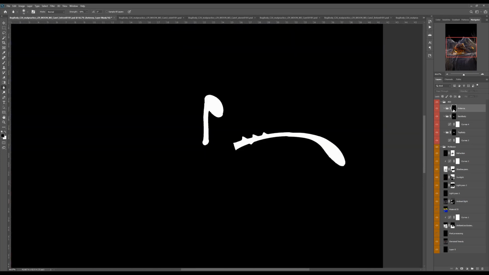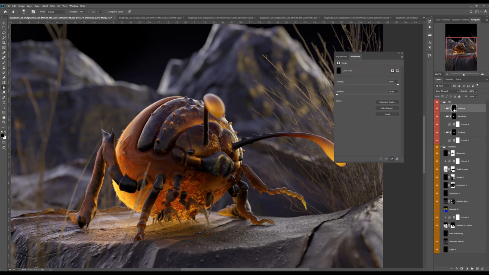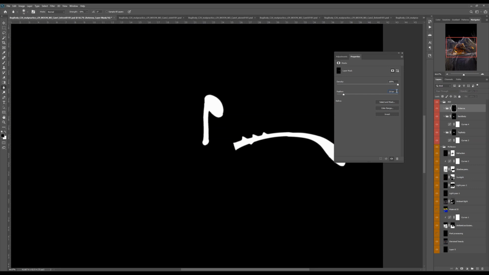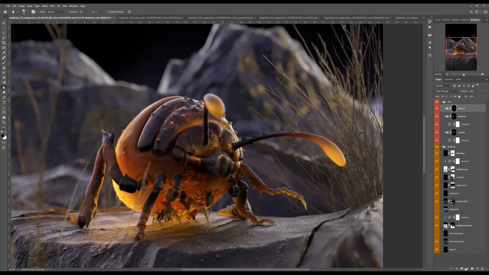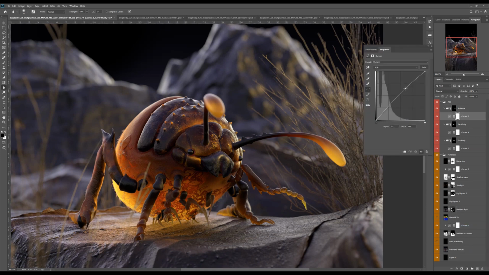If you have to do it overall, a faster way is to double click on the mask, and you can see the feather option, and you can apply it globally. What that does is makes the entire mask either super blurry, or you can bring that down. But if you have parts of the mask that need to be sharp, then this is not going to work. Then you need to manually blur. I think in this case we can blur it a little bit and then maybe do some manual. I'm not sure. Let's see what happens. Yeah, no, I think we're okay.